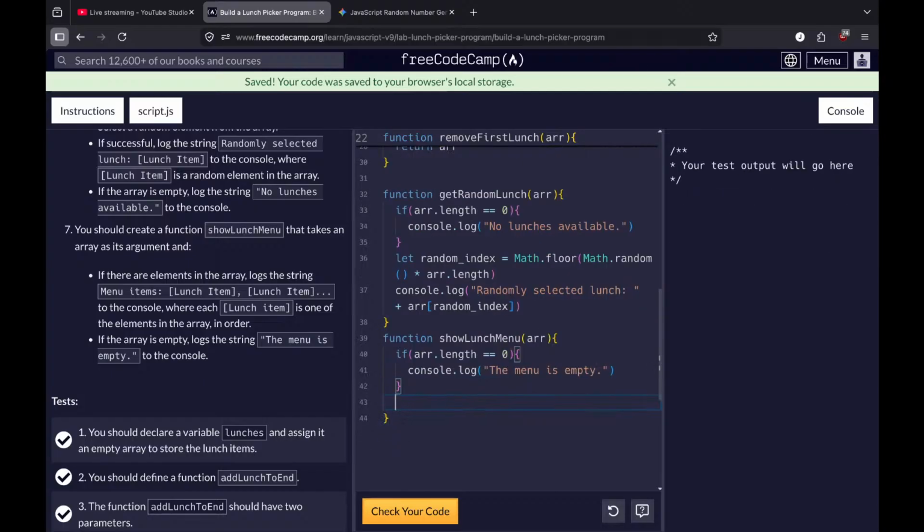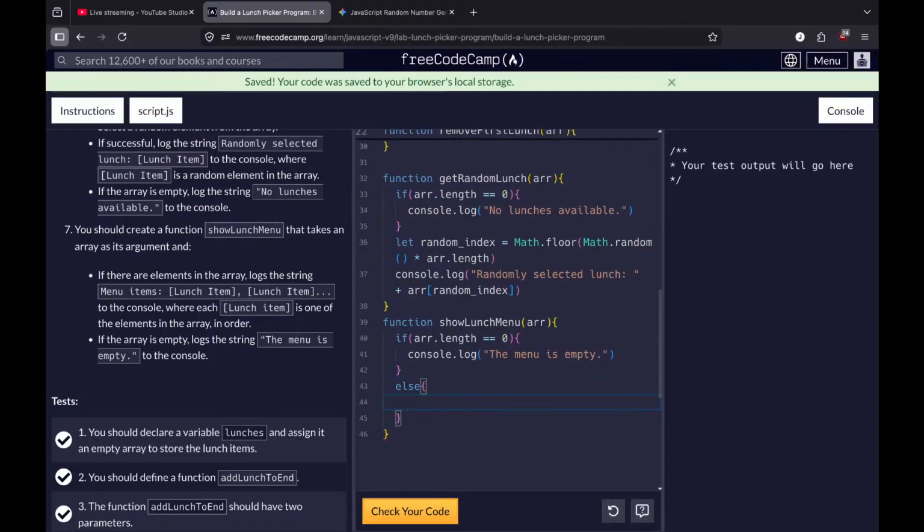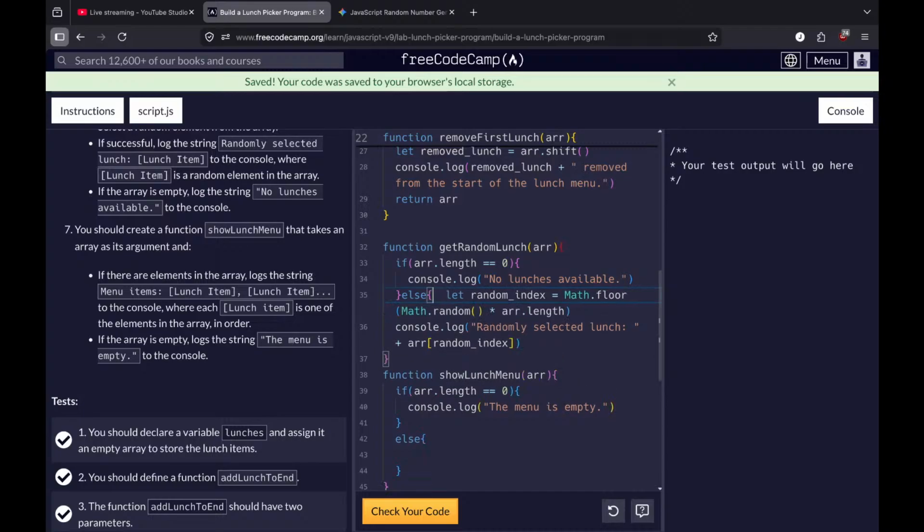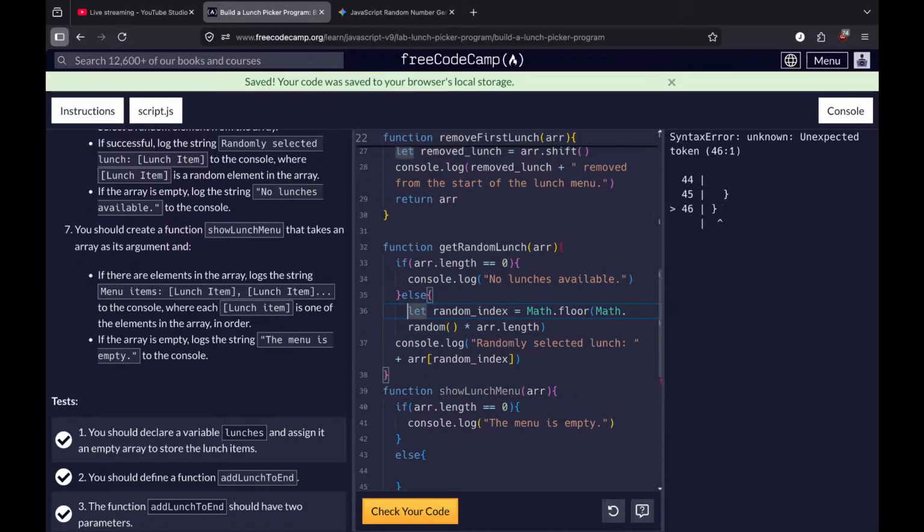Okay, otherwise we need to write that string menu items with lunch item. I think I'm going to have a result which is going to be an empty string. So we're going to have an else. And also I should have an else here, now that I'm thinking about it.